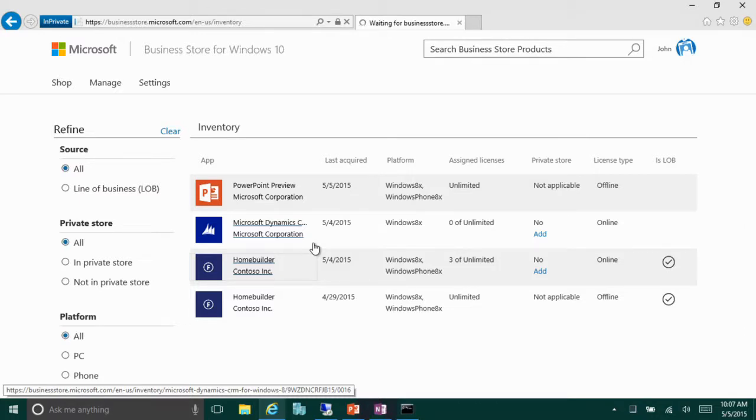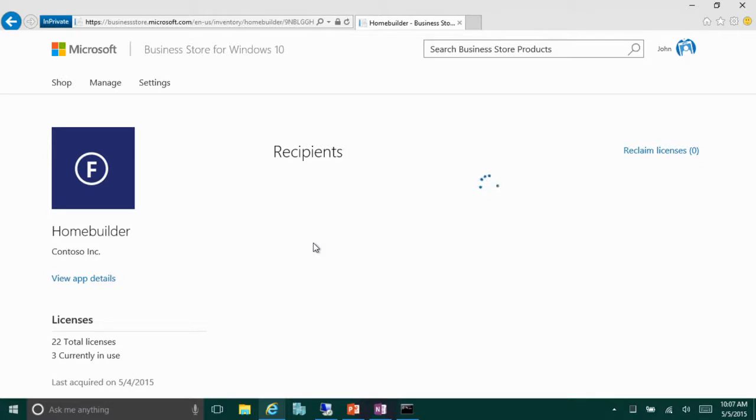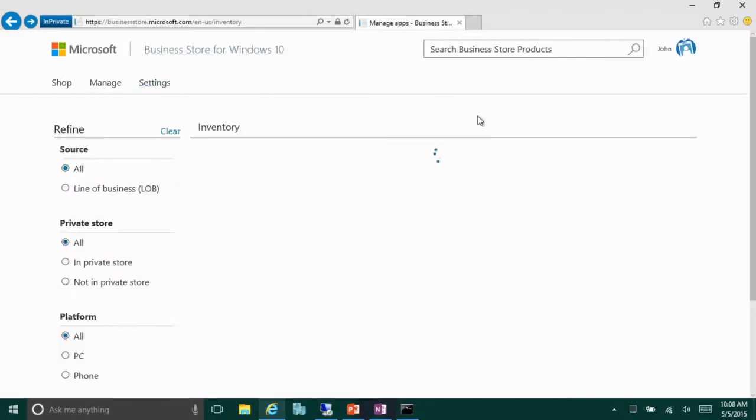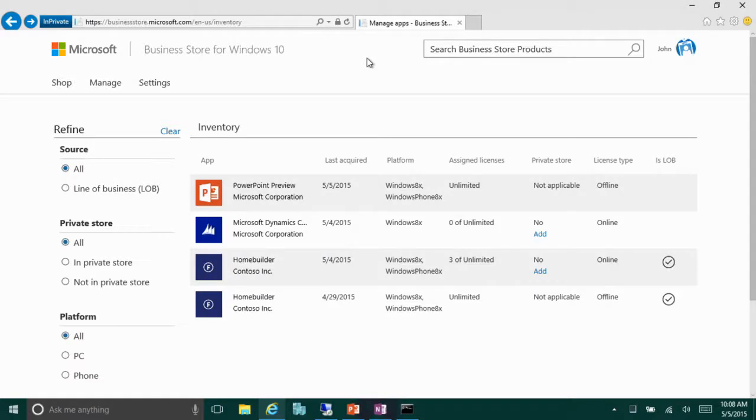So that's the business store in a very short demo. If you want to see the much longer version, you can check out these guys' session later in the week. I click someplace I wasn't supposed to, and what happens? It doesn't show the right thing. But you get the idea that there are still some things to be done before this is available for public preview. Still a work in progress. But that's the idea, that we'll be adding this type of functionality to let you manage the applications and licenses through here.